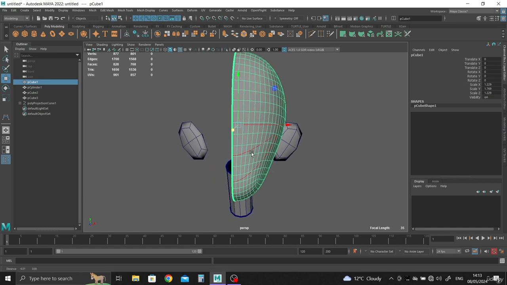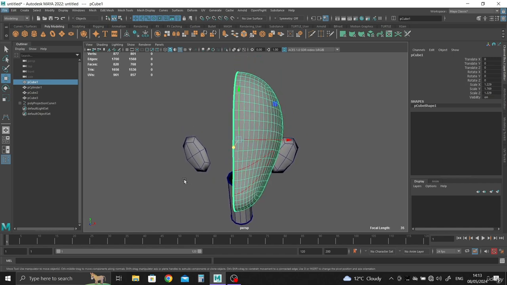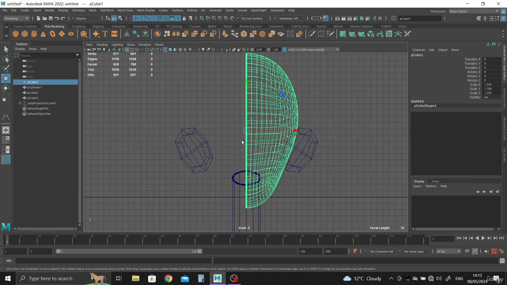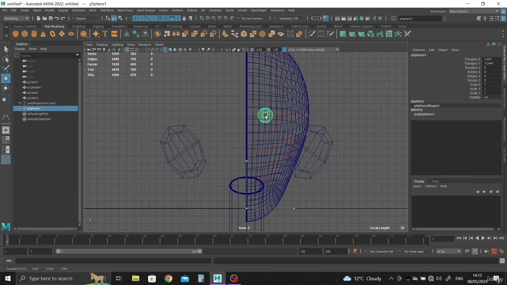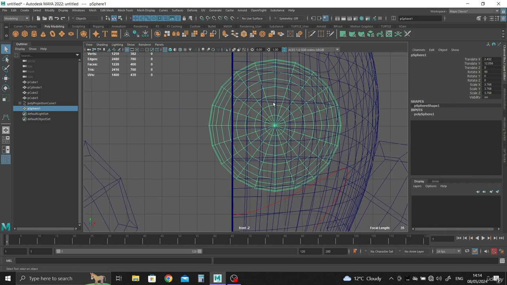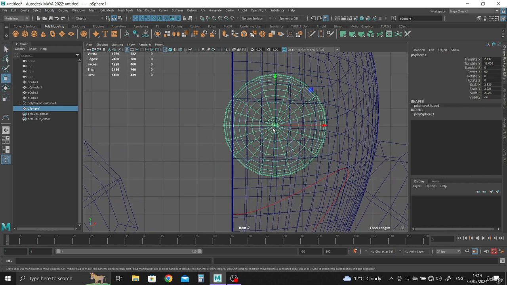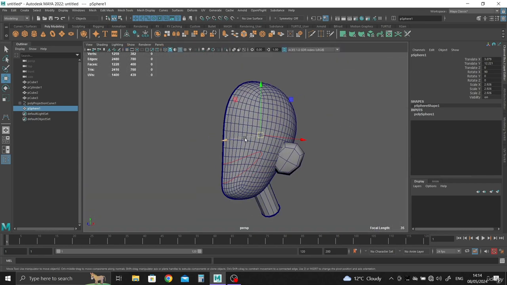And then we can say, right, what else do we want to give this dude? Well, eyes, obviously. So let's just grab a sphere and mark out where we want the eyes to go. So let's just make it a bit bigger. Let's rotate it so it's facing us, because when it comes to texturing and so forth, you can use this part of the eyes as the iris and just kind of put it into position.